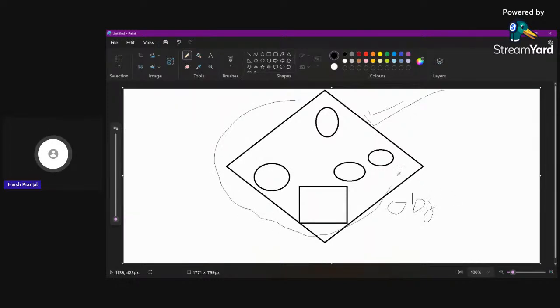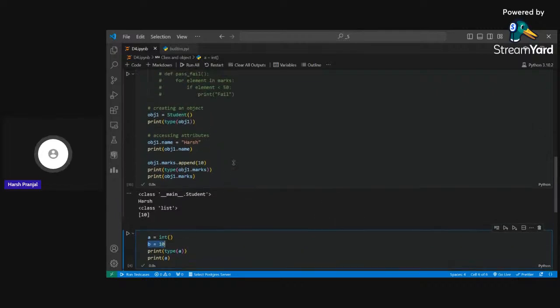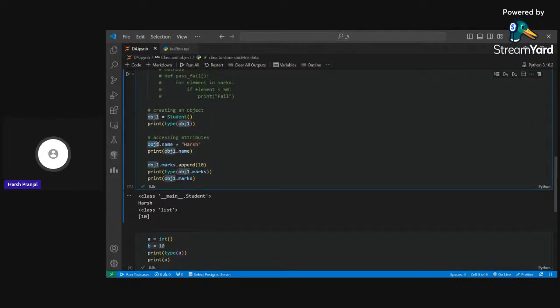Now this whole block is your variable. How do you access a particular attribute separately? First of all, you will access the whole memory, the whole object or the whole variable, using the variable name.